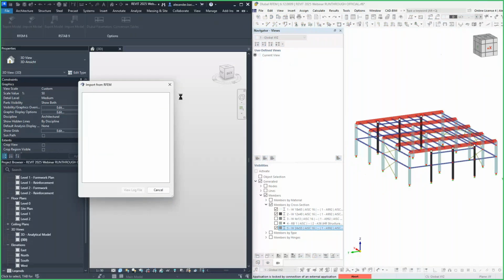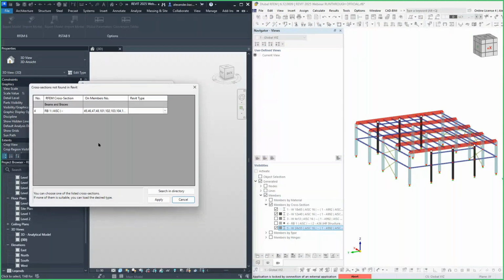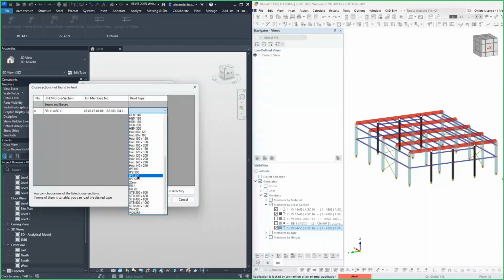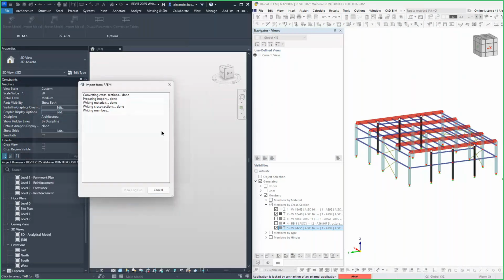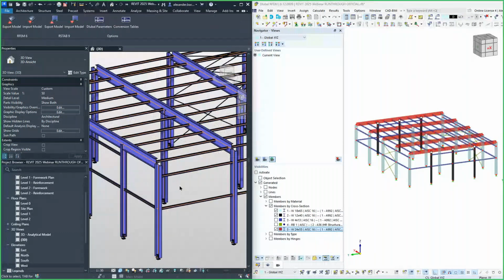And so you'll see the status down there in the bottom left of RFEM. And this window is what it'll look like if you don't map every section in the conversion tables within Revit. This will simply come up. So it's saying that my cross bracing section is not mapped to anything. And it's really easy to just go down, any of the families you have installed, choose that section and hit apply and map them there if you don't have them in the conversion table. So yeah, import has succeeded, and you can see we have imported both the physical and the analytical models.